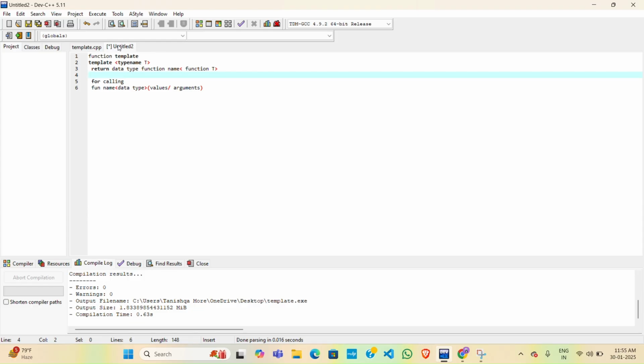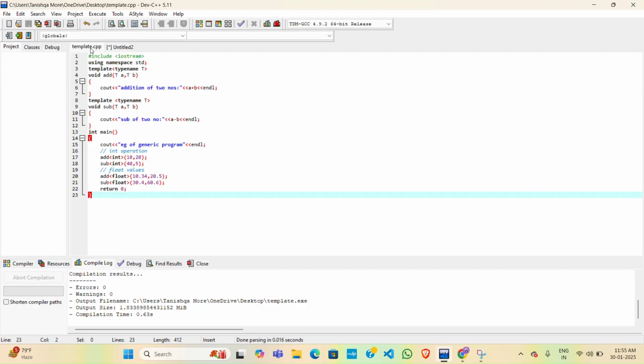Let's see the syntax so that it will be clear. Now this is the syntax for a function template. This is the basic syntax of how we define a template. That is, we write template, typename T, return data type, function. While defining the function template, we write the return data type.